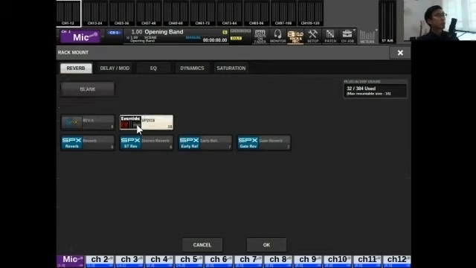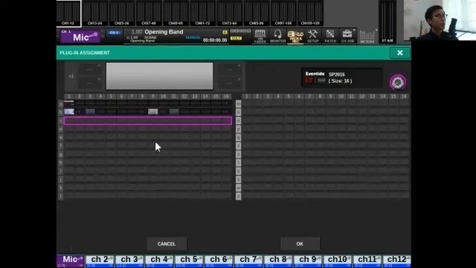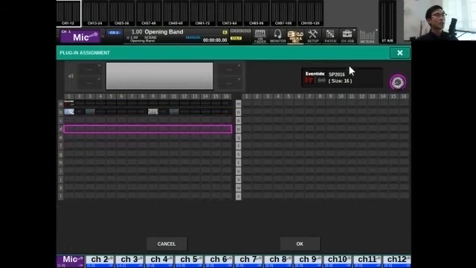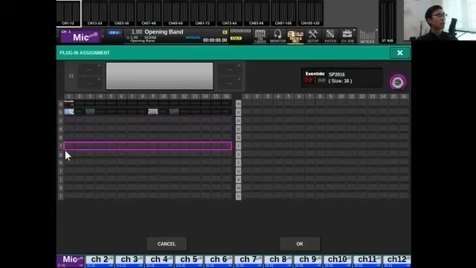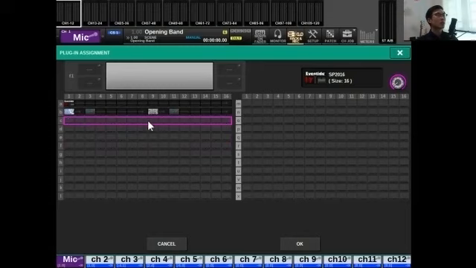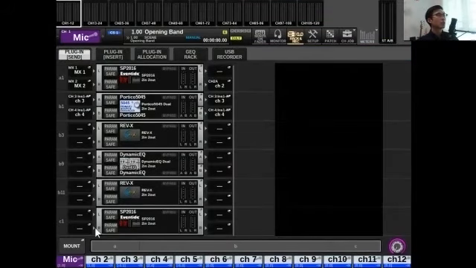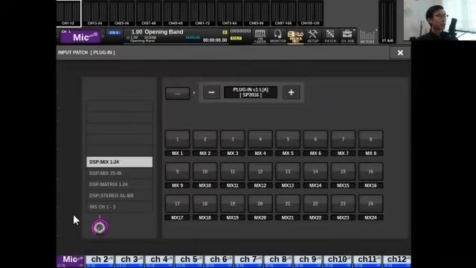Let's say we want the new Eventide SP2016. This is what I mean by plug-in assignment or your resource allocation. You can see at the top here, the size is 16 resources. You can shift it. Of course, 16 takes up the entire bar, but if it's something like 2, 5, 8, you can shift it as you need. Let's just press OK. So for sends, how is it patched? If I mount something on a send, I click the patch. I can patch it to a mix.